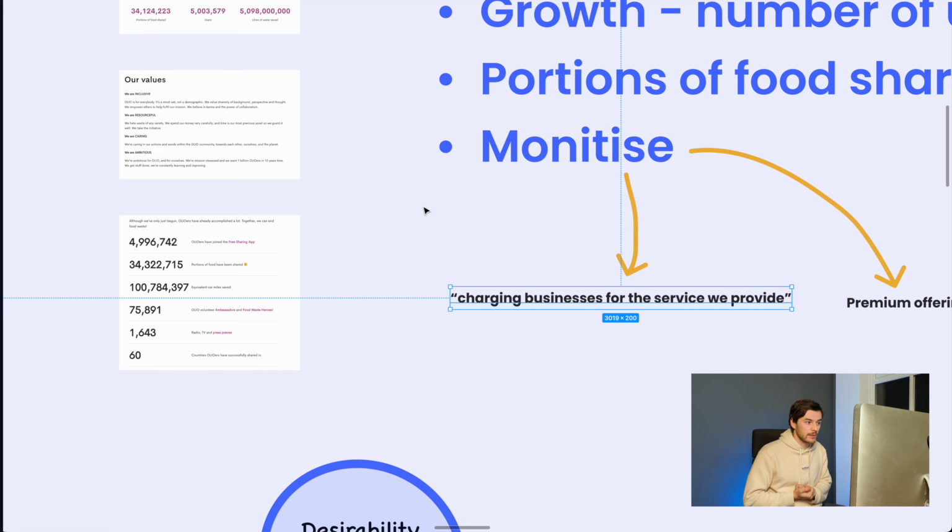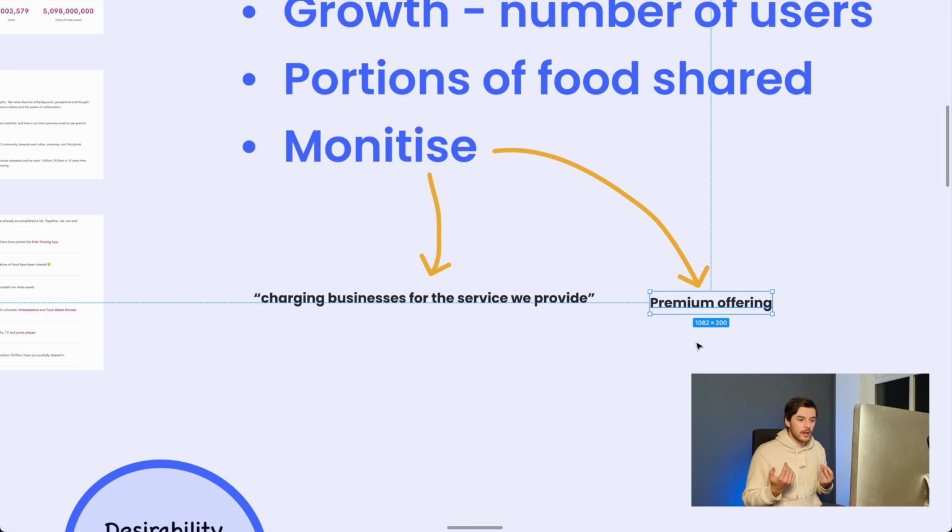And obviously there's that premium offering that we've looked at as well. So they offer a map experience. I think there's a few other features in which they monetize. But one thing we have already talked about is how the map experience might not be the best way of highlighting a premium service. But I'm just going to finally zoom in on this part.